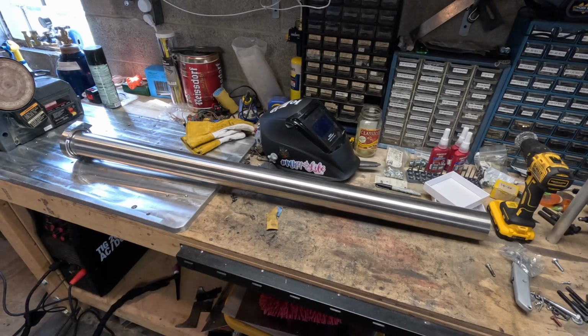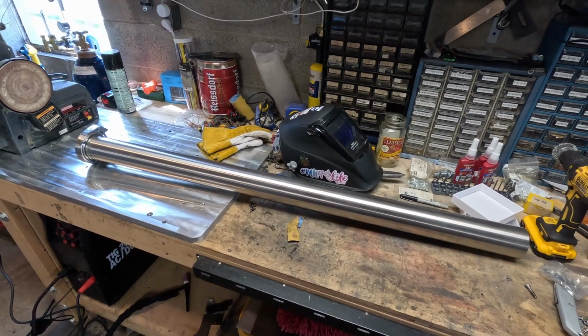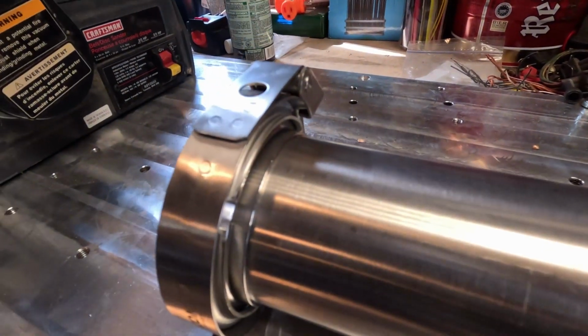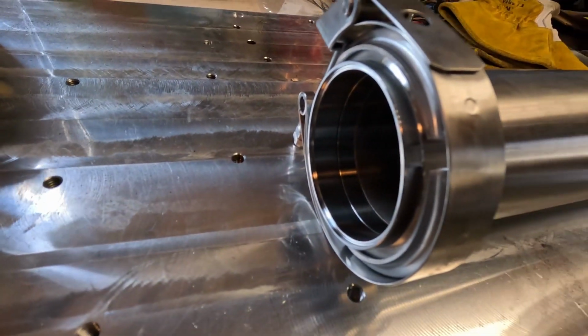Overall, super stoked with how that turned out, and now got to keep on going, get the rest of the mid pipe done, and then we can start getting to the fun of some of these bends over top of the rear axle. We're all ready to weld up the rest of the mid pipe, so what I'm doing is I'm just welding a V-band onto the end of this 4-foot section of stainless. So I got it all set up already, and we're gonna get to welding real quick.